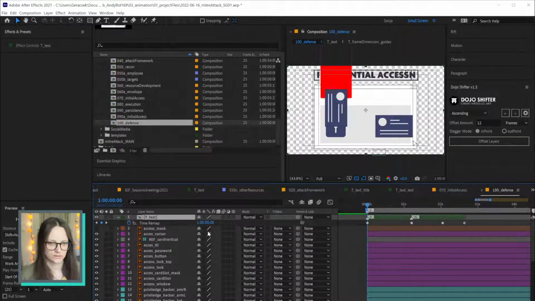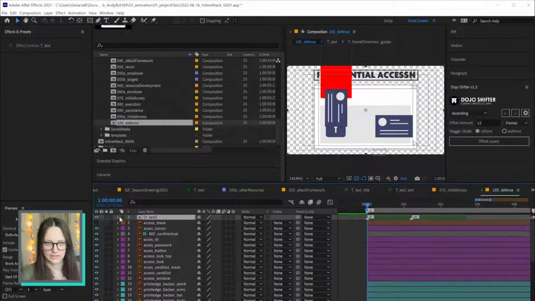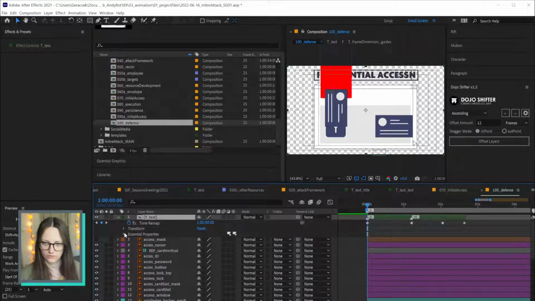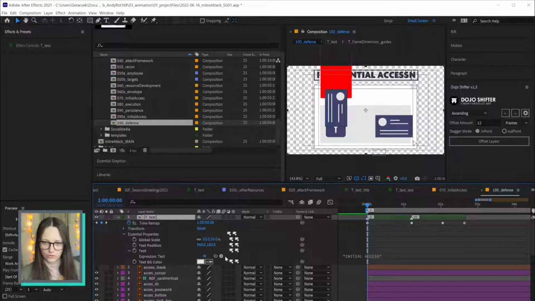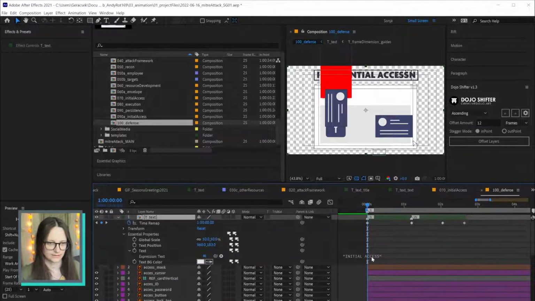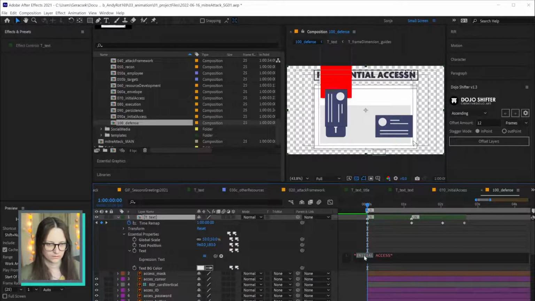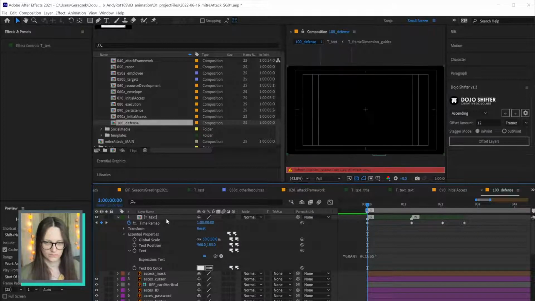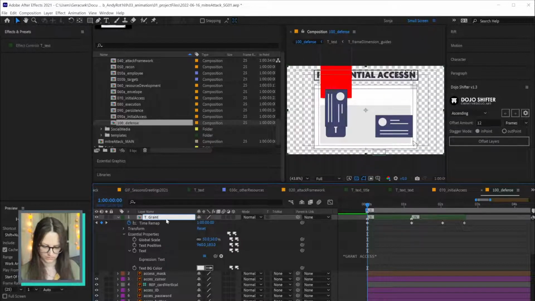And we'll change the text. So this one needs to be called... we have defense, privilege, and grant access. So let's just call this grant access because we already have that. And I think I'll name this access as well.